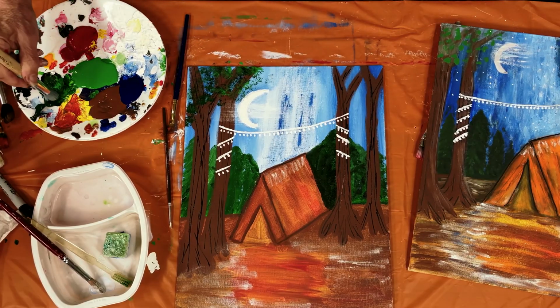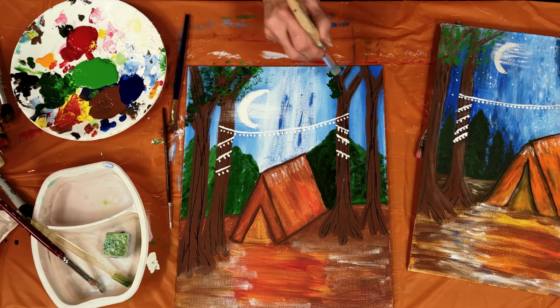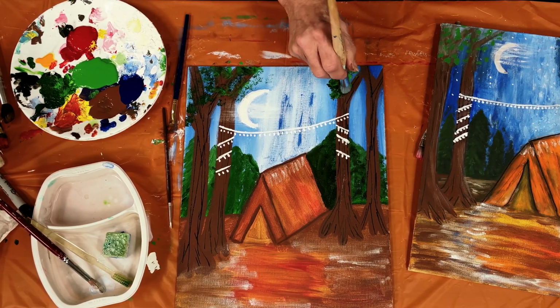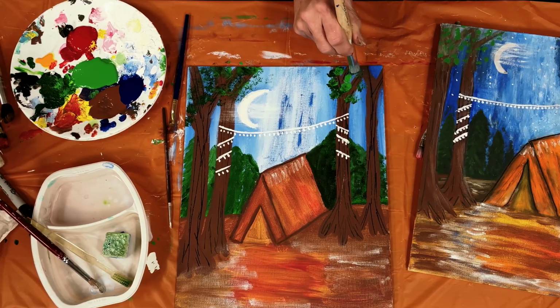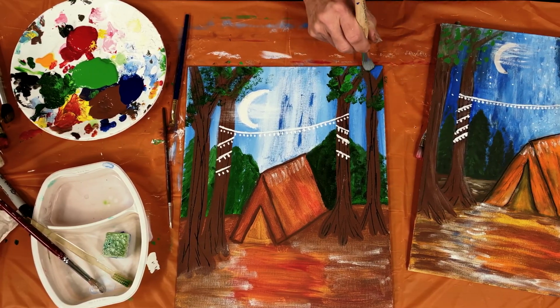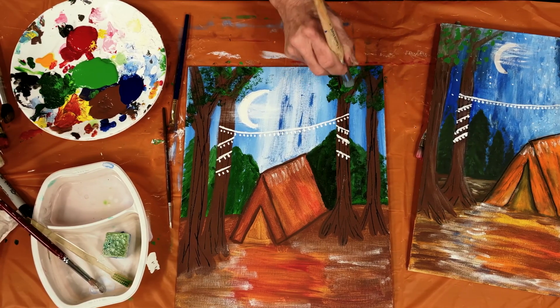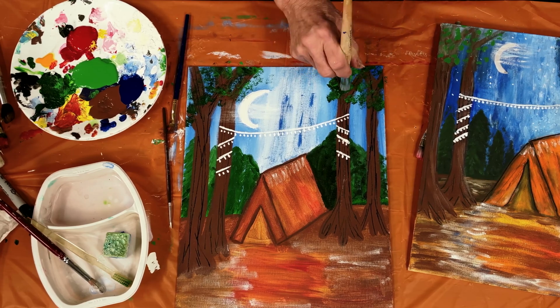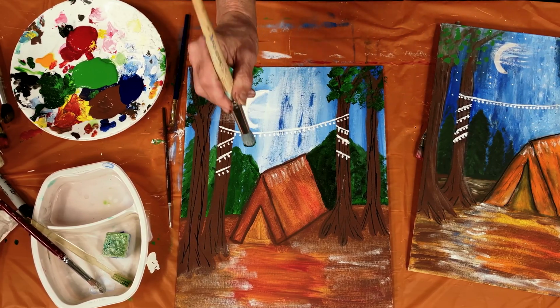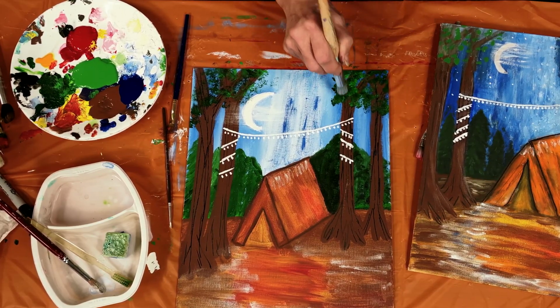So I hope you've enjoyed our time together today and that you've learned how to put together a painting that would be about your spot. Maybe it's from childhood, maybe it's from now. Sometimes now I don't want to lay on the ground in a tent though. I like the convenience of a bed.